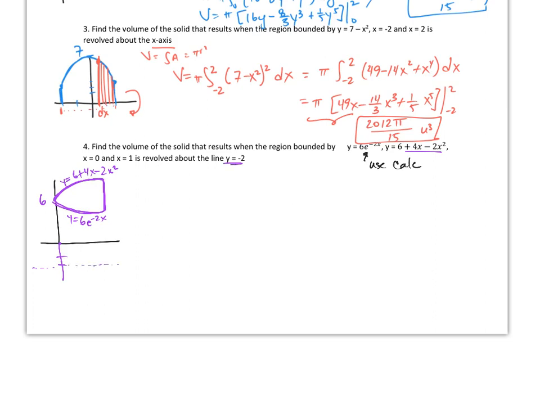So right here, we're taking this graph and rotating it just like that. So what we're dealing with is 2 radii. On this one, we definitely need a washer method. And remember, that's going to be my small radius. That's going to be my large radius. But then I need to subtract out this, so minus the line of rotation. In this case, minus the line of rotation, which will be y equals negative 2.